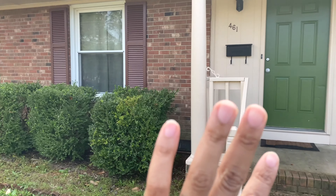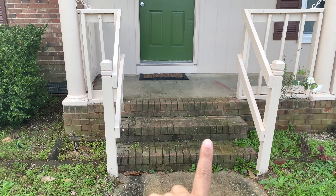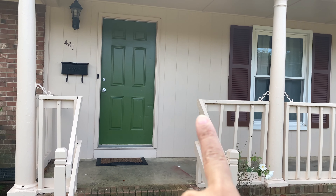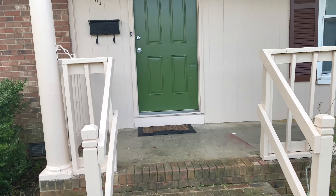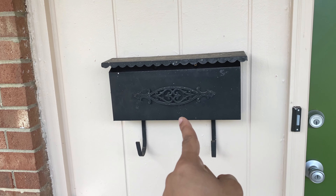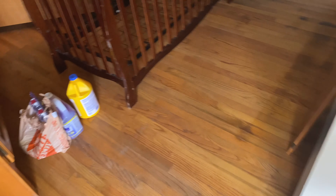All right, so this is the front of the house. All of this is going to get refaced, pressure washed, and all that — probably in the springtime. My house is a pinkish color, the door is green, and the shutters are burgundy, so this is going to be a whole different color scheme. I also need to replace the mailbox — it is so ugly. I plan to repaint the concrete out here too, and thankfully there are no cracks in it.